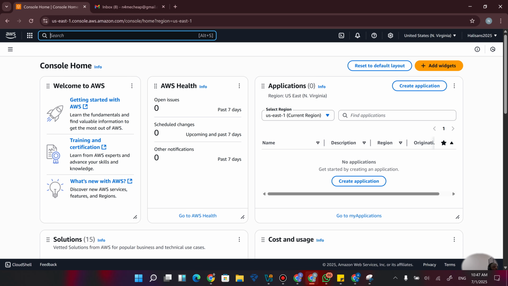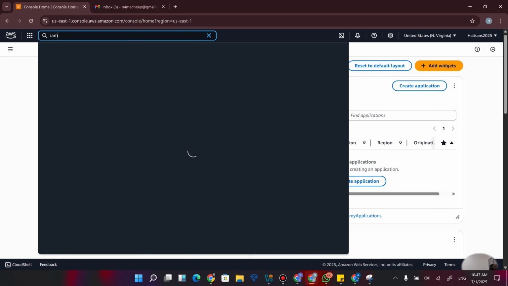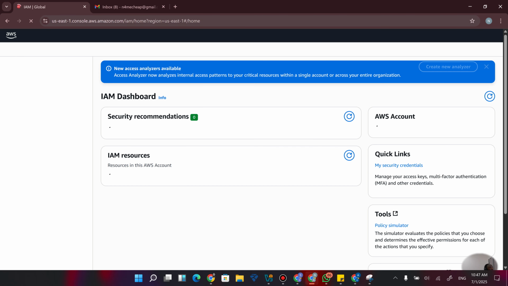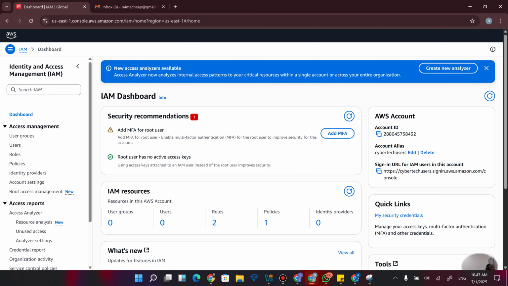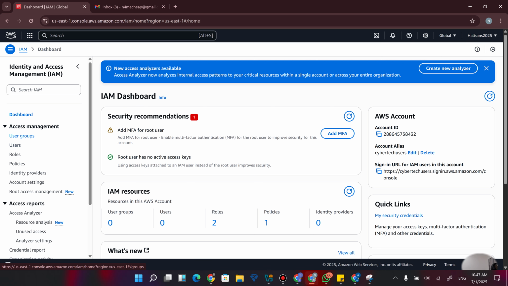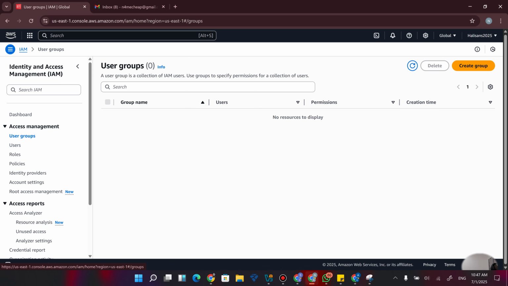We'll also be using the IAM service again. So type in IAM, using the IAM service. And from here, the first thing we want to do is to click on user groups. Click on user groups.